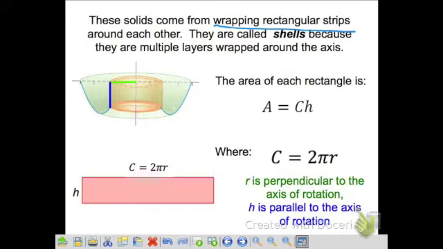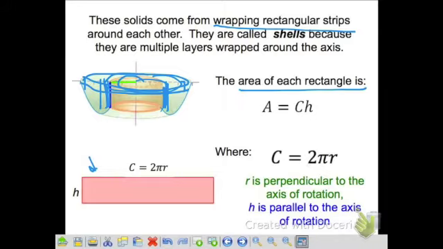Okay, so these are rectangular strips, they're being wrapped and so each one is getting progressively wider here. Maybe outside of here I have very thin strips that are very, very long, whereas on the inside they might be taller and shorter. Of course, that depends on the function. The key then is that the area of each rectangle is going to be based on a base times height situation, where the height is actually the distance between my functions over here.